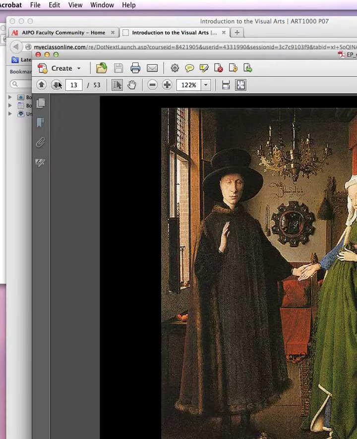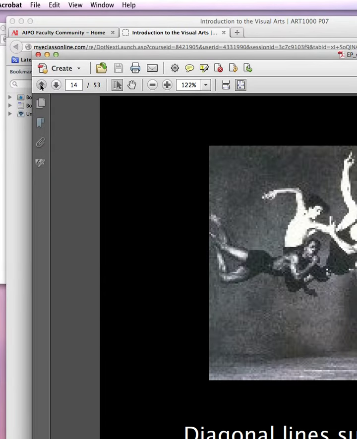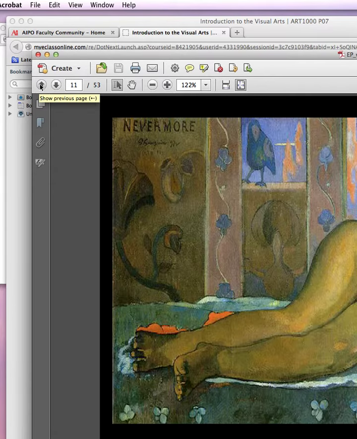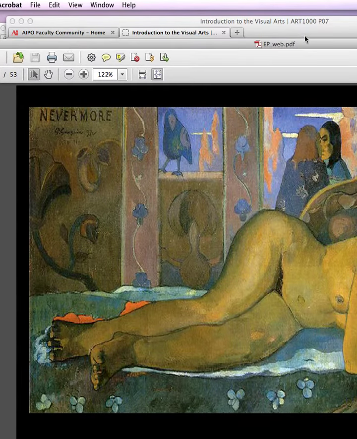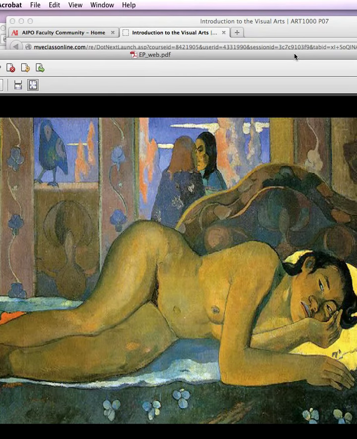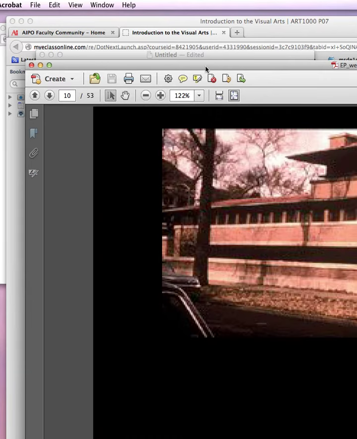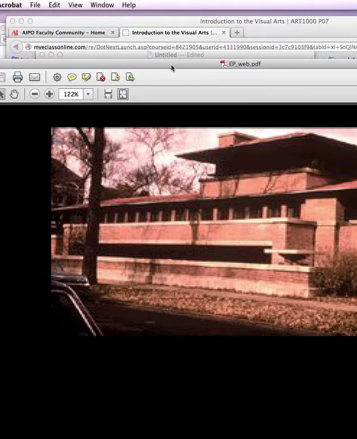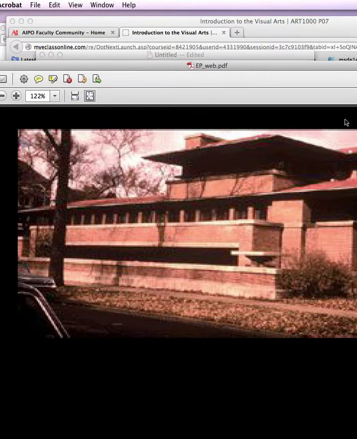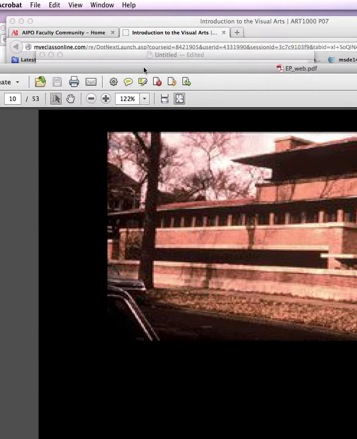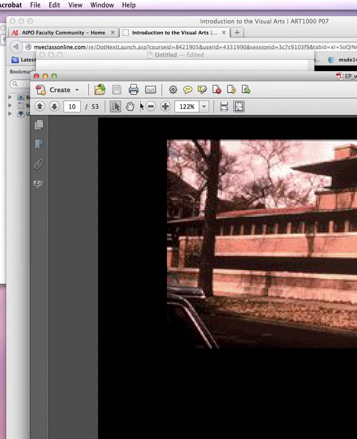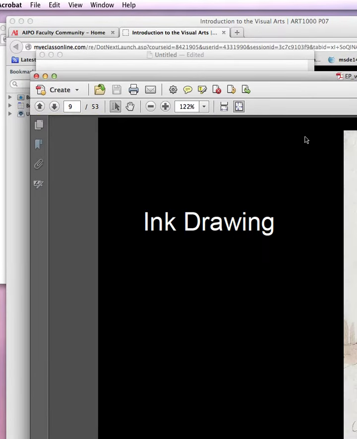And of course, in the summertime, I hate to admit it, but in the summertime, I guess my favorite kind of line is the horizontal line. And here's a great painting by Gauguin called Nevermore, and that rest or repose is the kind of thing you see in that. This certainly is something that Frank Lloyd Wright used in his design a lot, this prairie home that he was in fact famous for originating, gives you that great horizontal line. Now that's very original, certainly, that he was building houses like that in this country, but the Japanese had been doing it for a long time. Here's an ink drawing showing you quality of line.